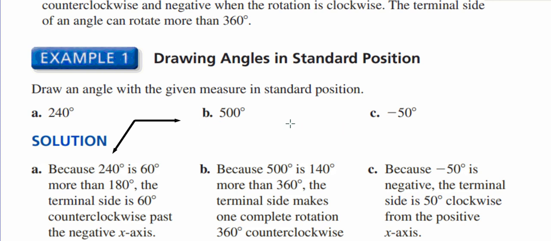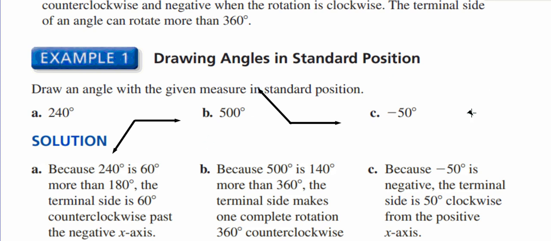All right, if I ask you to draw a 500-degree angle, again, that's always how you draw your first side. Well, again, 90, 180, 270, 360. Now, what's 360 plus 90? 450 would be here, so we'd be 50 degrees past 450, so we would be like here-ish. And again, I don't need it to be exact, I just need you to understand where it would end up.